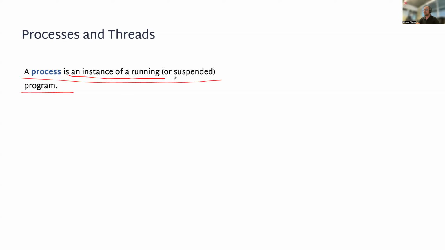So this is an instance of a running process, and processes, which are instances of different running programs, are independent of each other. They don't have access to each other's resources, including memory and file descriptors and so on, right? So this is a very rough and basic definition of a process. If you are not familiar with that concept, I strongly recommend you study processes from one of the operating system books that I introduced in the class.